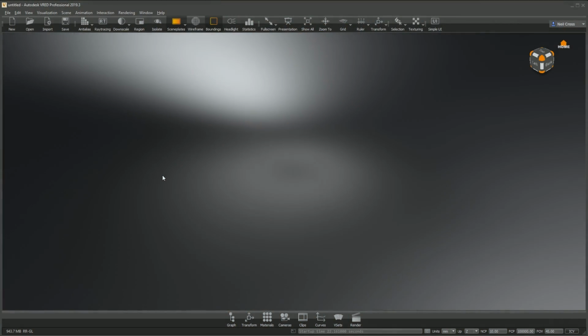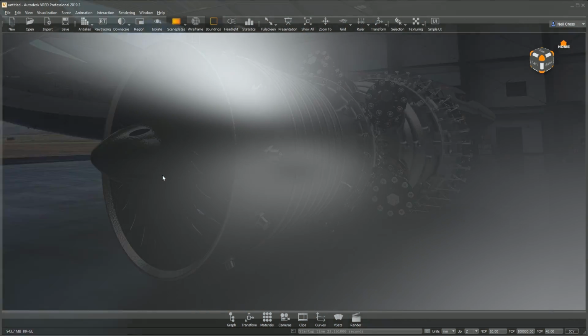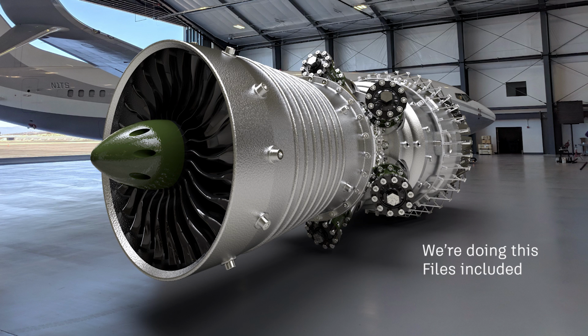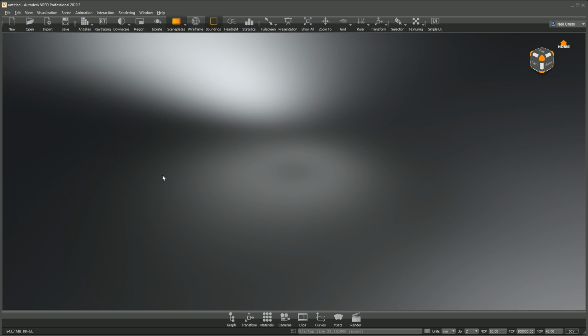Greetings, welcome to this Autodesk Vred tutorial where we're going to go through the basics of getting started with Vred, just enough to a point where you can bring some data in, navigate around Vred, prep a scene, and then generate an image. I've seen a few people that have attempted to do this themselves and they've got very stuck very quickly because it's not the easiest of programs to get your head around, especially if you've got knowledge in another 3D CAD application which has a completely different sort of input method. So that's what we're going to be doing in here.